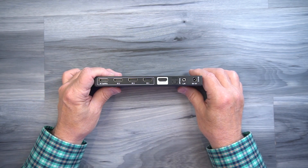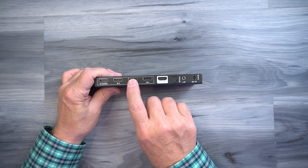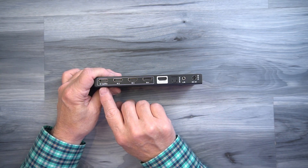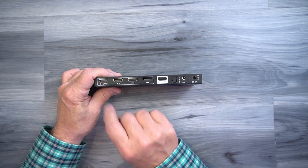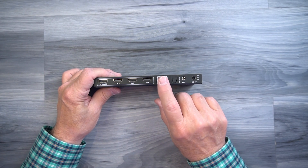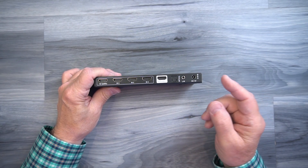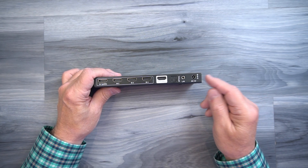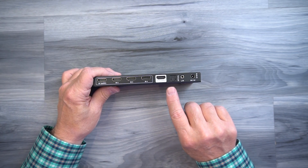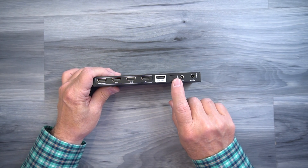On the rear of the unit is where you'll make all your connections. Starting on the left, you'll find four full-sized HDMI ports labeled In 1, 2, 3, and 4, which connect to the media devices you'd like to share on your output monitor. Note that input number one is labeled eARC and should connect to the eARC device. To the right of those four is another HDMI port labeled Output, also eARC, which connects to your monitor on the eARC or ARC port. This product also provides audio extraction capabilities, digitally separating the audio component from the HDMI stream and passing it through an optical S/PDIF or left and right analog connection to a sound bar or home stereo for a full theater experience.